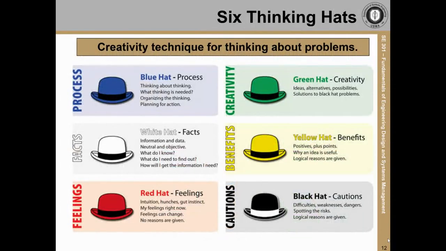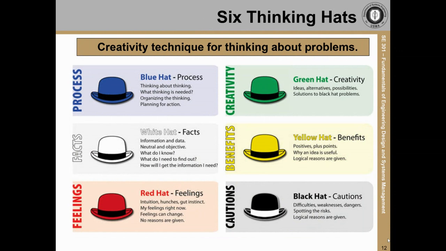Another technique is called the 6 thinking hats, which I'll be honest, as a systems engineer, I've never used. I'm not exactly sure where it comes from, but it talks in the textbook. The basic premise, though, is pretty sound. Basically, you have 6 people in a group, and each person puts on a hat. Sometimes it's the actual hat that they wear for this exercise. Your hat dictates what you should be focused on.